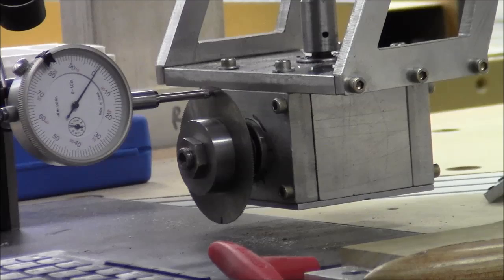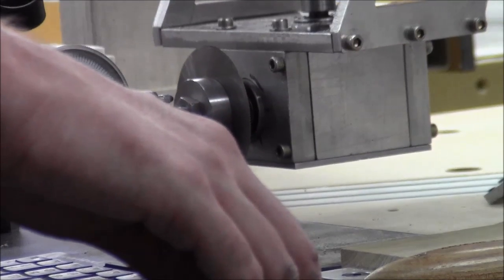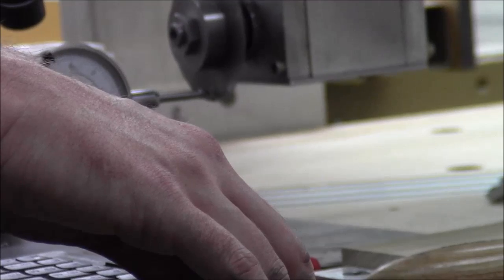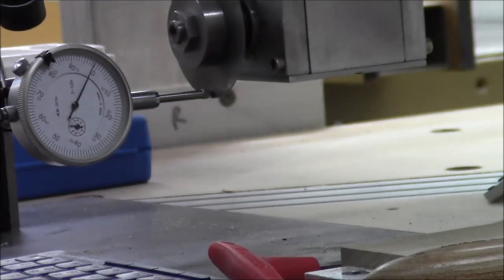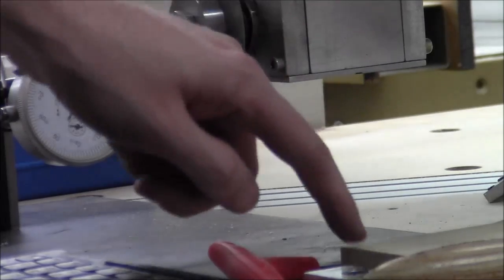After probably another 20 minutes or so of tedious work, we're on zero there and pretty much zero there — it's within a thou, I'd say. Because if you tap this just right you can get it on there. So I think we're pretty close. Z is less important than Y anyway because Z is just a little bit — so it might cut a little tiny bit wider, but not by much. This is where we're going to call it good. We're done tramming at this point — I think we're going to call this as resolved as we want it to be. Next up is we're going to get this board cut.